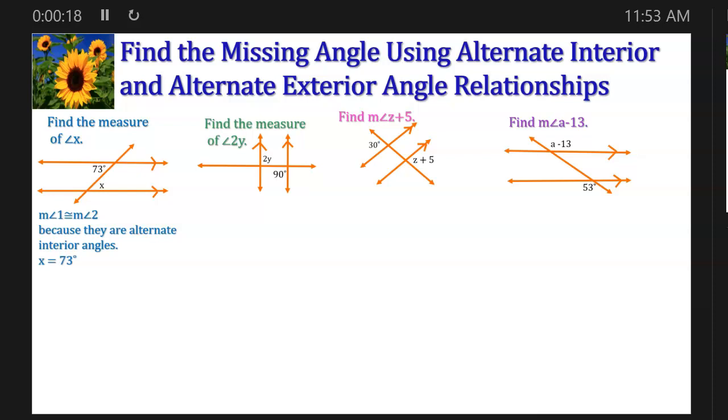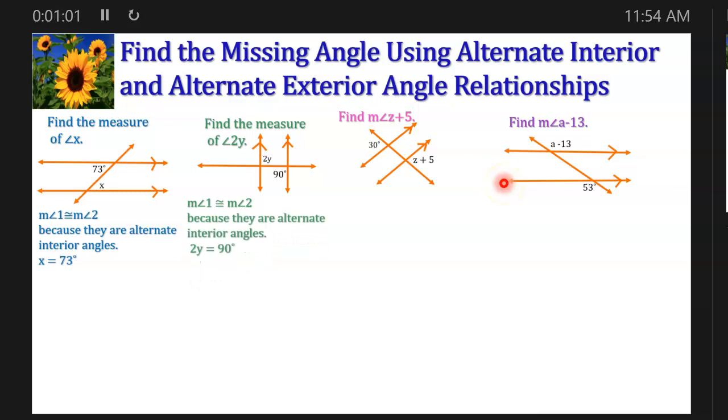Now, again, when I'm teaching this, I'm showing you how to set up problems to solve, but oftentimes if you know these angle relationships, you know the answer right away. Like for instance, this one's just telling you to find the measure of the angle 2y, which is this angle here. Well, I know that those two are on opposite sides or alternate sides of this transversal line, and it's inside of the two parallel lines. So I know that they're alternate interior angles. So I know that they're going to be equal. So angle 2y is going to have to equal this angle 90. And I already know that if I know the relationship, but I am going to show you how to set that up in case they ask you to show your work.